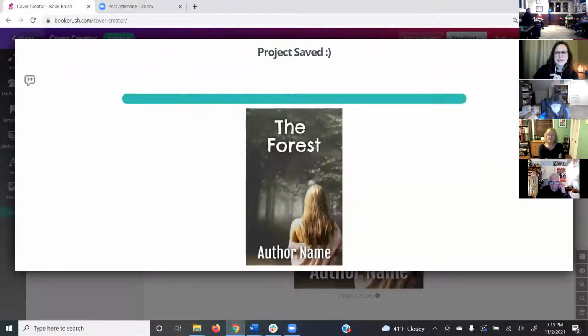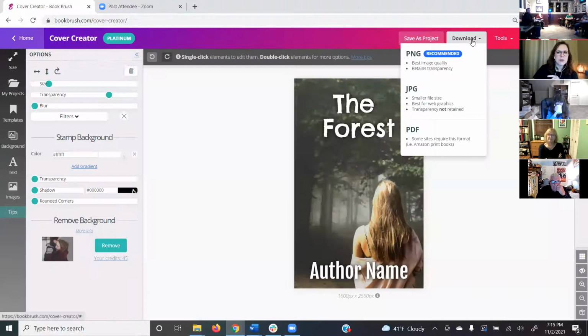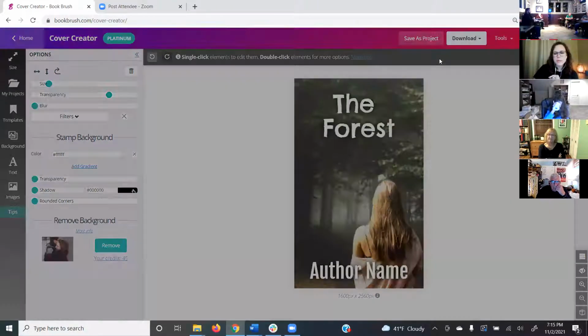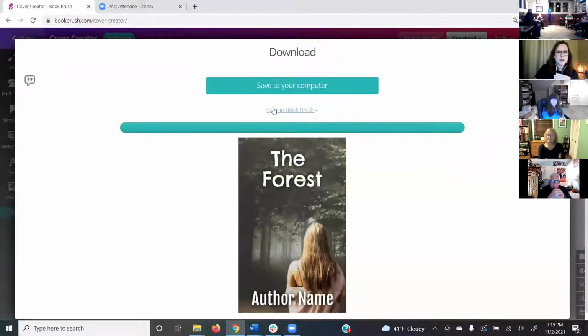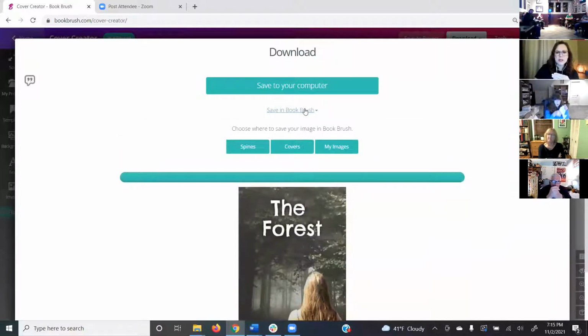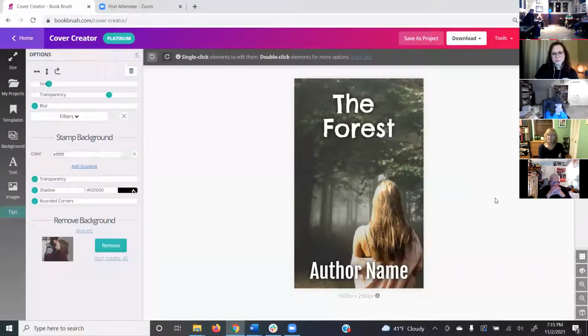And once that saves, then when you go to download, you can download, let's say we did PNG. There's a spot to save it into covers. So once you've designed your cover and you want to use it in the marketing images, it's easy to get over there. You'll open up this little twizzle in the center and go into covers, and it'll save in covers. Plus you can click at the top, save to your computer, and then you have it. So that's just an example of ebook.